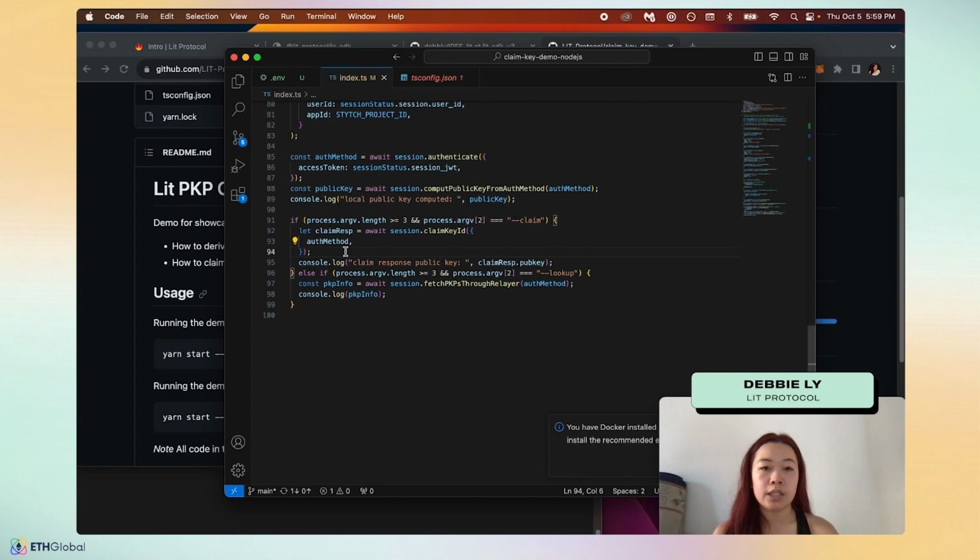And so here, where we do the claim flag, we're actually saying, okay, can I see that claim response for that public key to know that it has been generated? And the second one is a lookup, which is we want to see, based on that public key, let's look up that programmable key pair and see that it matches that public key based on the email I'm passing in.